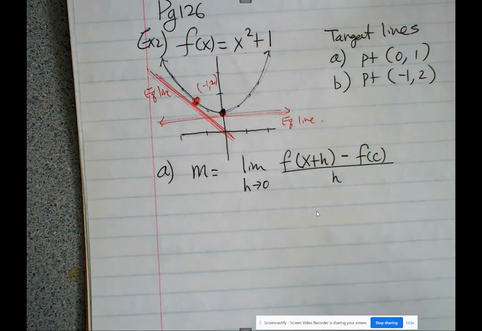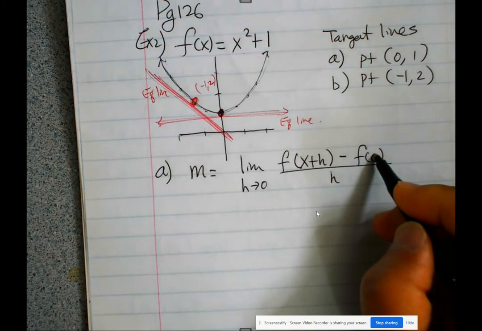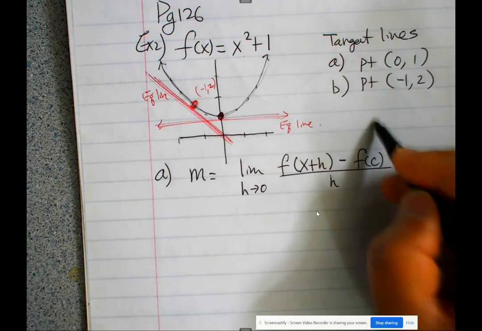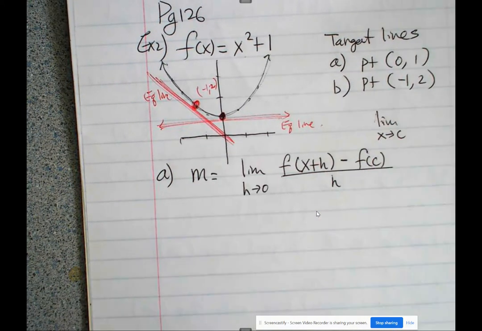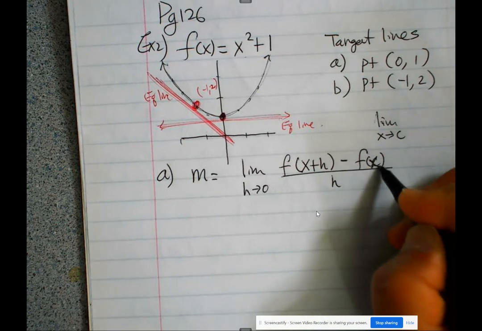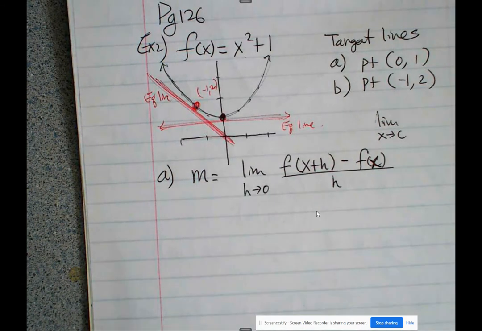Okay. Now, when you use this, do you see this f of c? Remember before, let's go back and review. We said it was limit as x is approaching c. Remember that? Like we label it that way. X is approaching c. So this c is actually describing your x as well. So you can convert that into x. You're supposed to just know that, okay? So I'm just telling you to switch f of c as f of x.